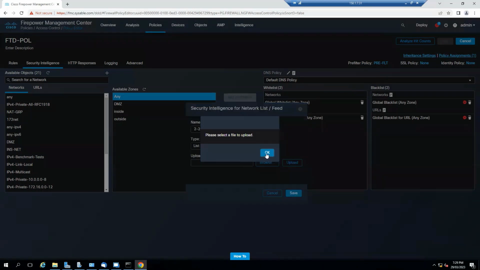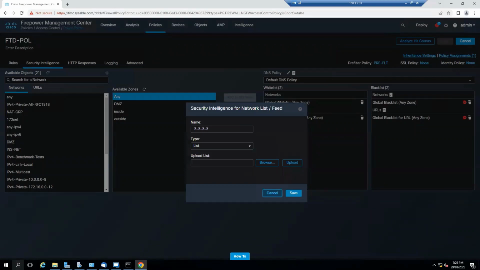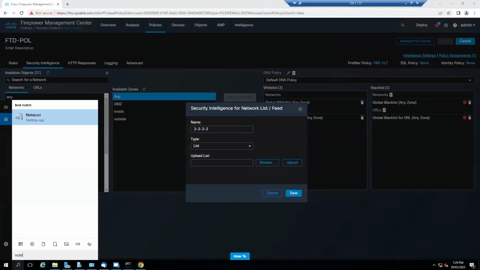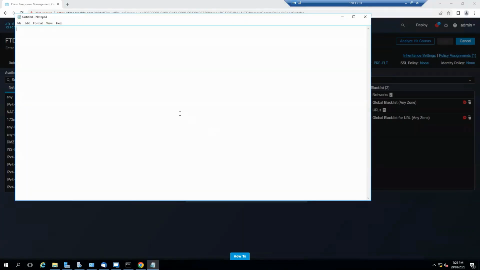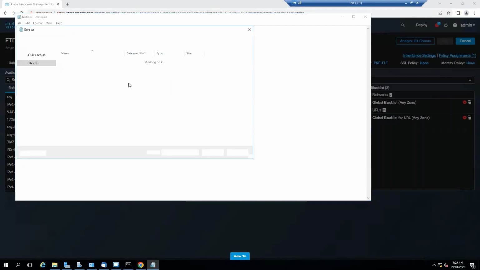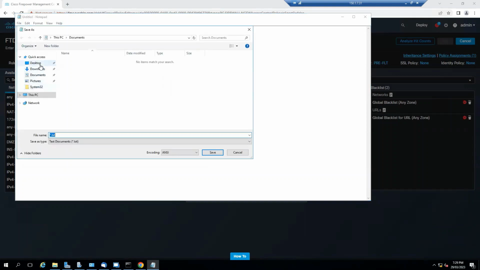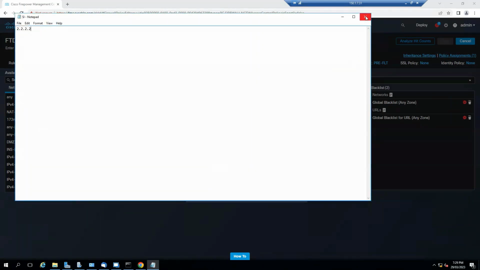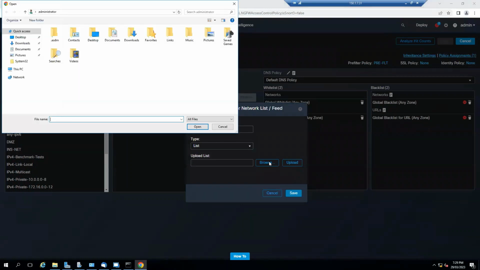I don't have anything right now. So let me create one notepad. And I will say 2.2.2.2, that is the only IP address. So click on save as, and I will save it on the desktop, saying that this one is for the security intelligence, SI. Click on save. And let's browse that file now.